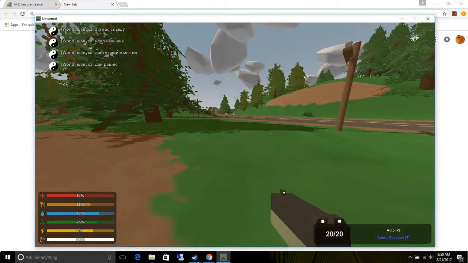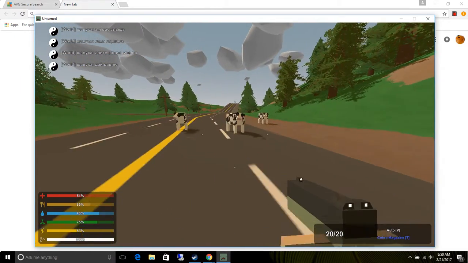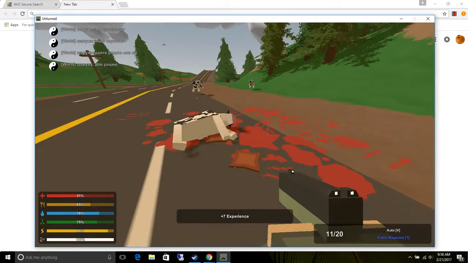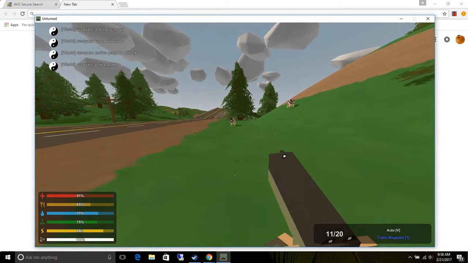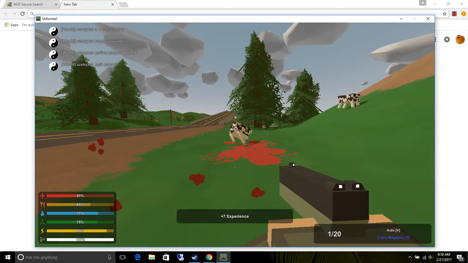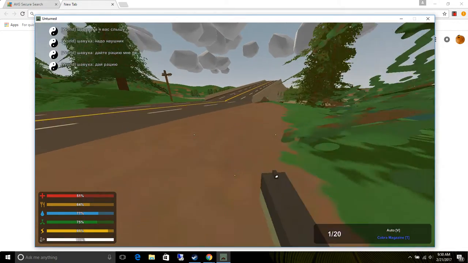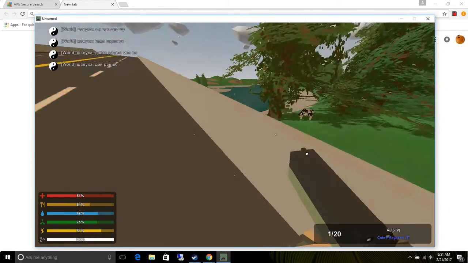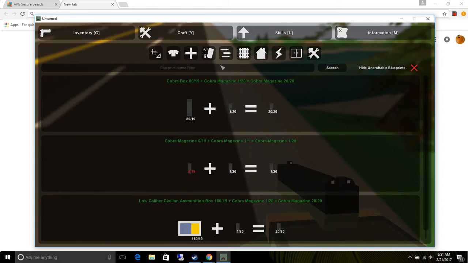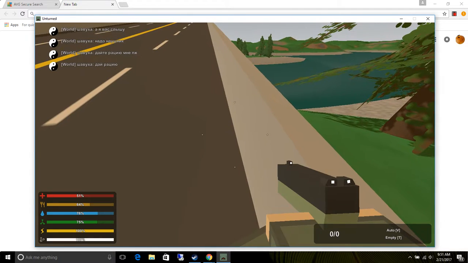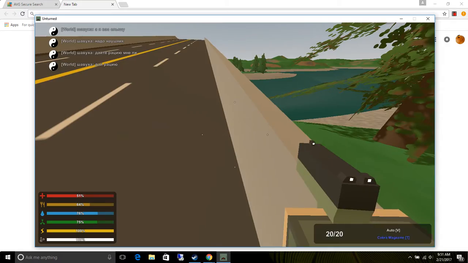A herd of cows. If I can get some milk and meat, that'd be really awesome. On auto. Just wasted 9 bullets on a cow. Jesus. Come back here, fools. I want meat. Look. Oh. I'm not gonna bother with him. I have 1 bullet left. But you know, we can always change it. No. The Cobra magazine.